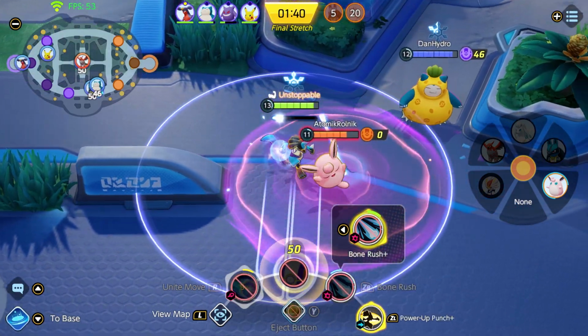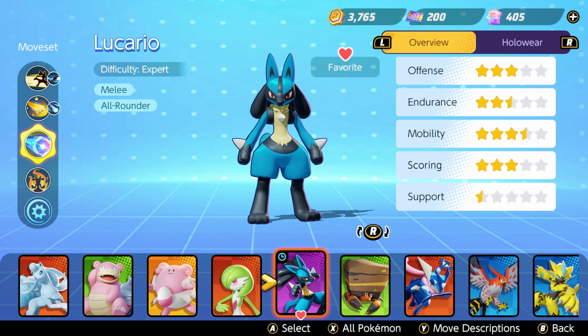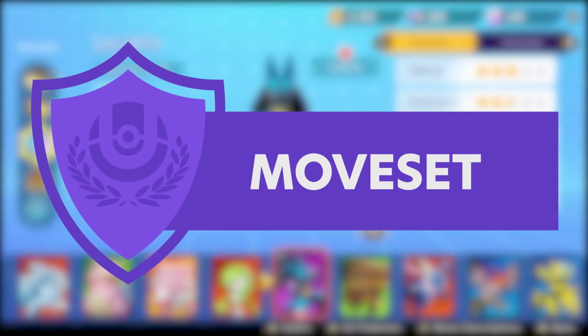But with that said, let's have a look at our buddy Lucario in Pokemon Unite. First, let's have a general look at Lucario. Its difficulty is expert and it's a melee all-rounder, fighting with the normal attack type when dealing damage. Mobility 3.5 stars, offense and endurance scoring around 3, and support very low with a half. That means Lucario is an all-rounder and is capable of doing a lot of things in a match of Pokemon Unite. But let's have a detailed look.